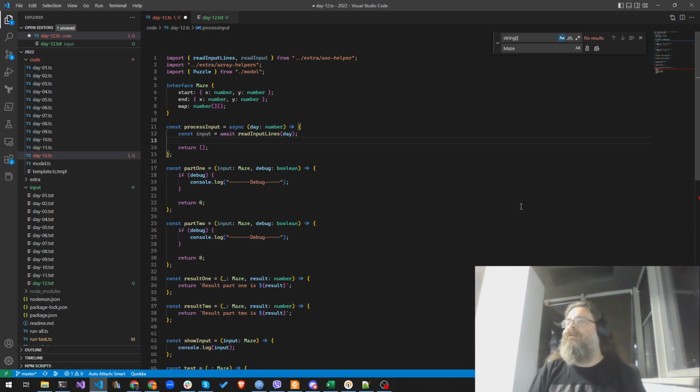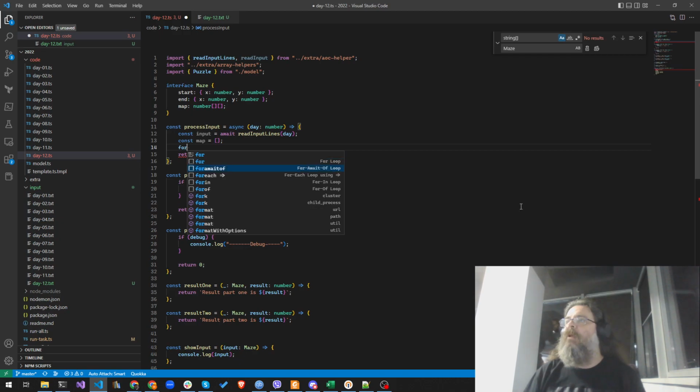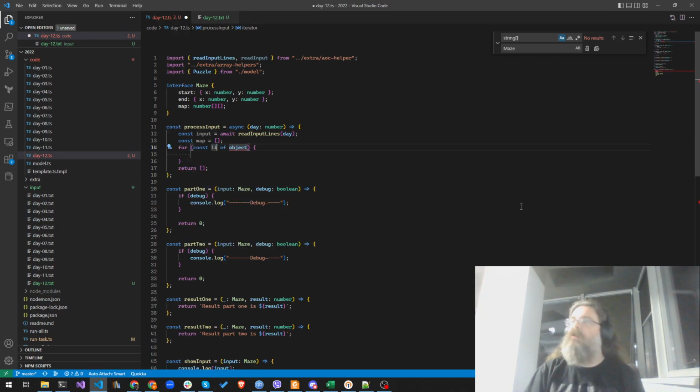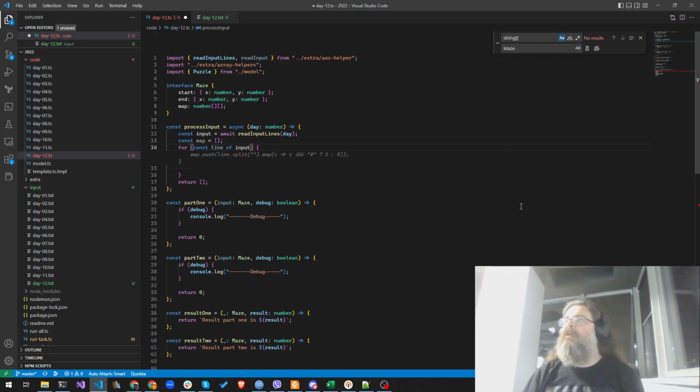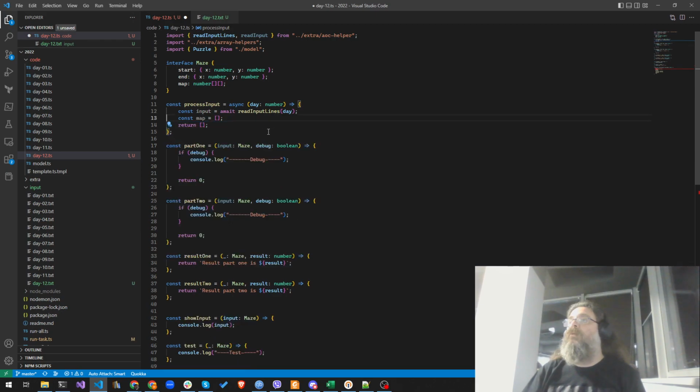So I will just say input dot, let's have it like this, const map is an empty array, and then we can just do a for loop, a for of loop, so to say, for line of input lines, and then for each line, first of all, we need to have the indexes, so this won't work.